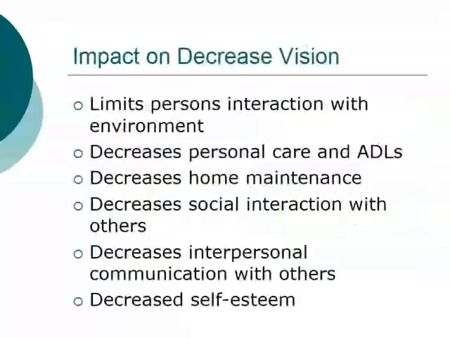The impact on the patient with visual impairment is going to limit interaction with their environment. It may also, depending on the degree of their visual impairment, decrease their personal care and their ability to do their ADLs and those types of things. It may decrease social interaction if they're not able to get out to be around other people, and will decrease self-esteem if they feel like they're losing their independence because of their visual impairments.